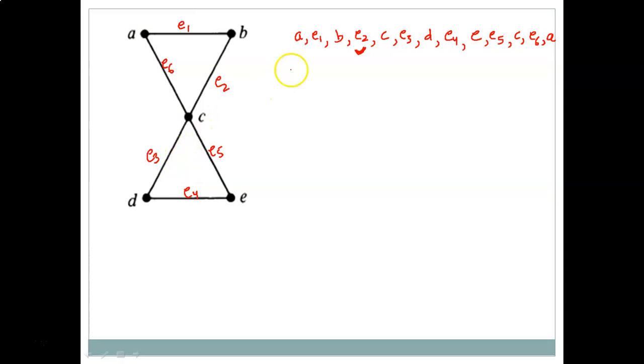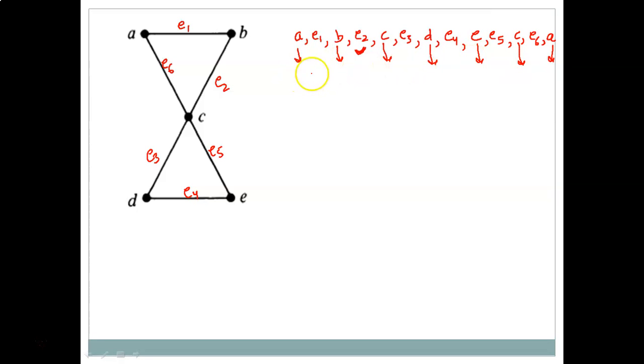So now in this journey, what had happened? Just notice the things here. We started from this vertex. This is the vertex. This is the vertex. This is the vertex. This is the vertex. This is the vertex, and this is the vertex. So the initial and final vertex is the same.